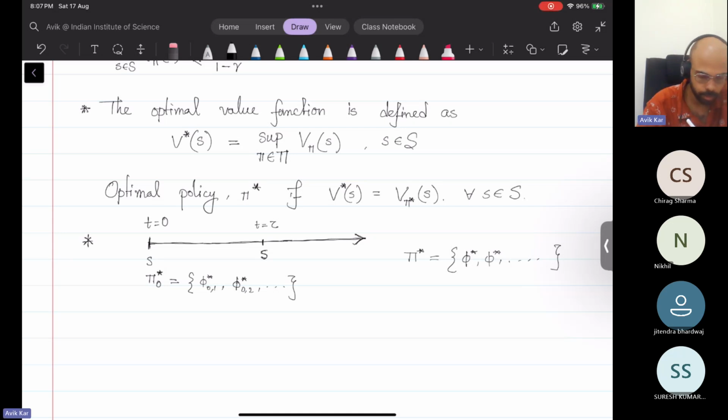So you are at state S at time tau, and your future value here will be exactly like the policy value at this state, starting at tau.